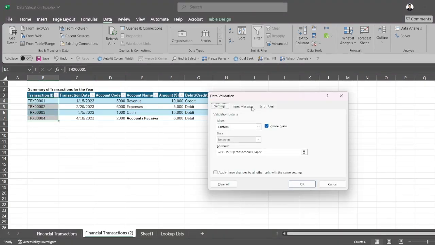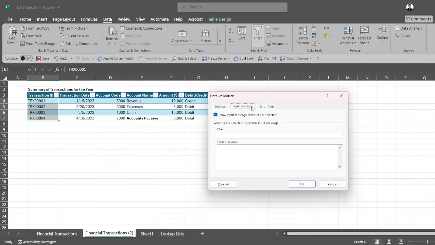And now you have a way to put in an input message. Basically, you can say something like transaction ID: Please make sure that there are no duplicate transaction IDs. So we can place an input message.